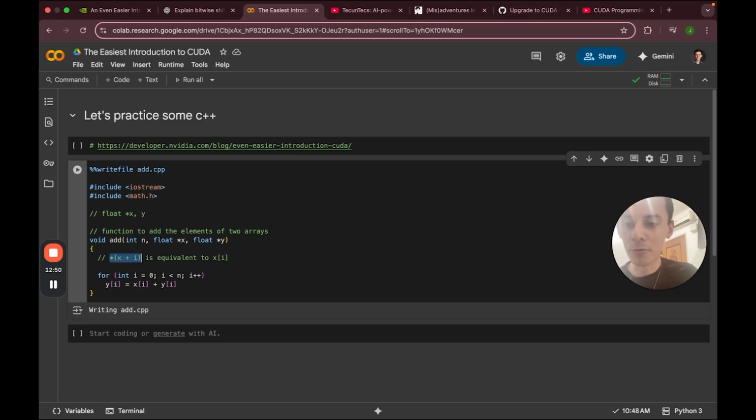That's how you would do it if you want to be super explicit with the pointer notation, but x bracket i does it for you in C++, just so you know.